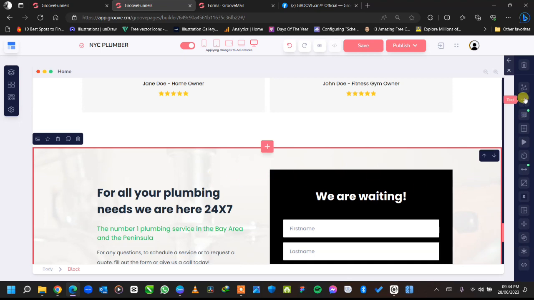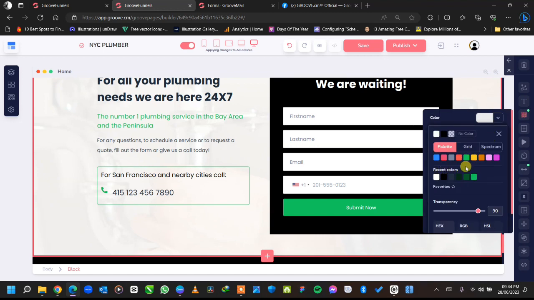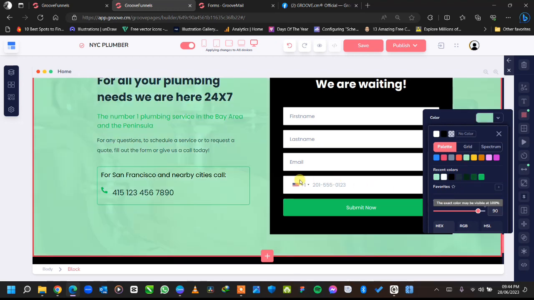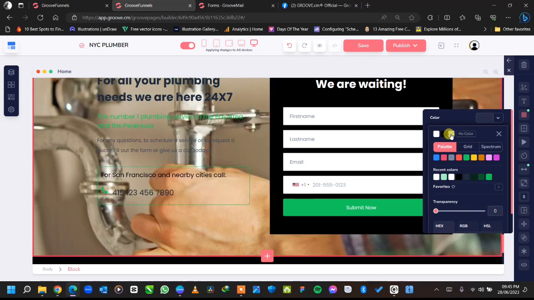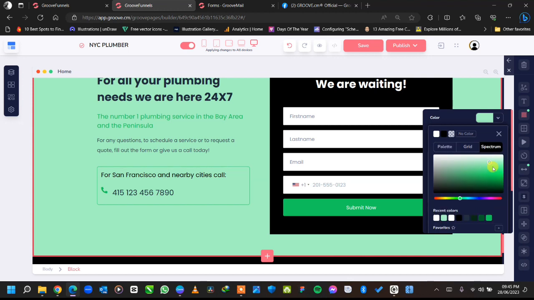For this part, I want to have it be a bit dark. So instead of white, I would use a very bright green, like that. And then I'll come here and do transparent. I think I want to go, let me choose this color again. I'll go to spectrum. It will be like super close to white.